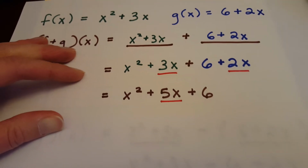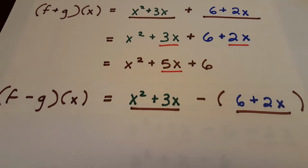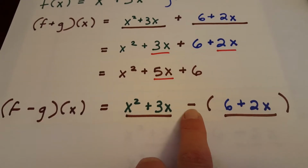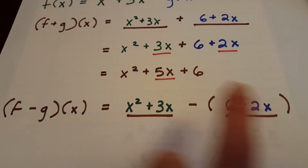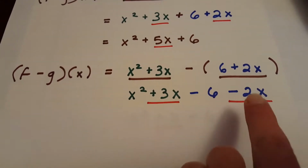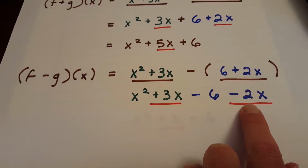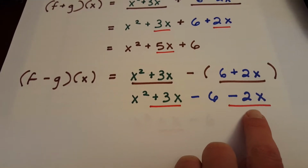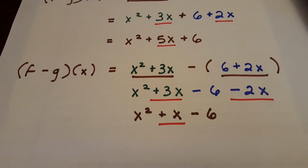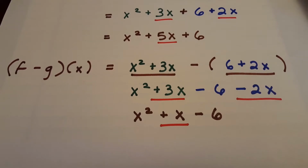Well, one day they got in a really big fight, and g of x got really mad and decided to storm out and take all her stuff with her. So that would be like subtraction. And g of x wasn't going to leave anything behind. She was going to subtract everything she had, including the 2x. Once again, we're combining like terms. Notice the like terms are underlined. So we end up with x squared plus x minus 6, and g of x slammed the door behind her.